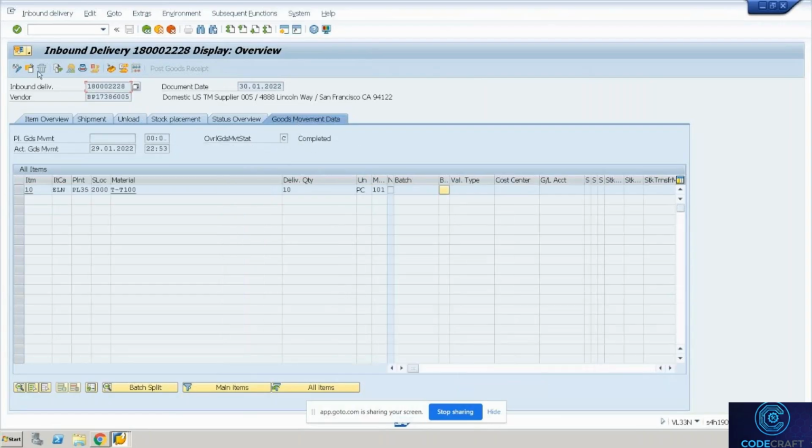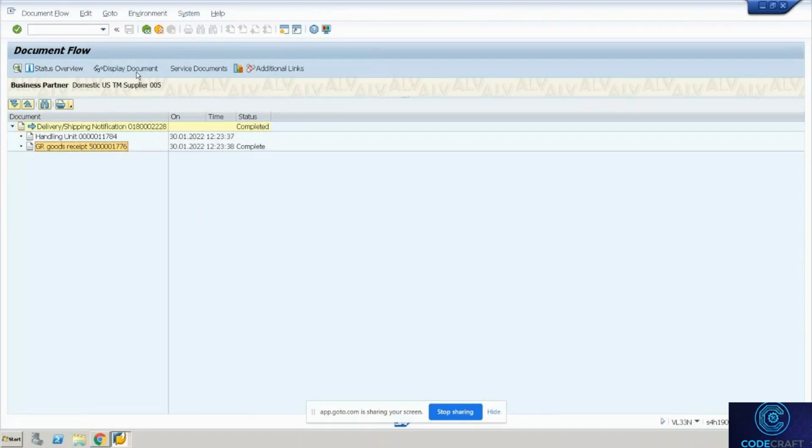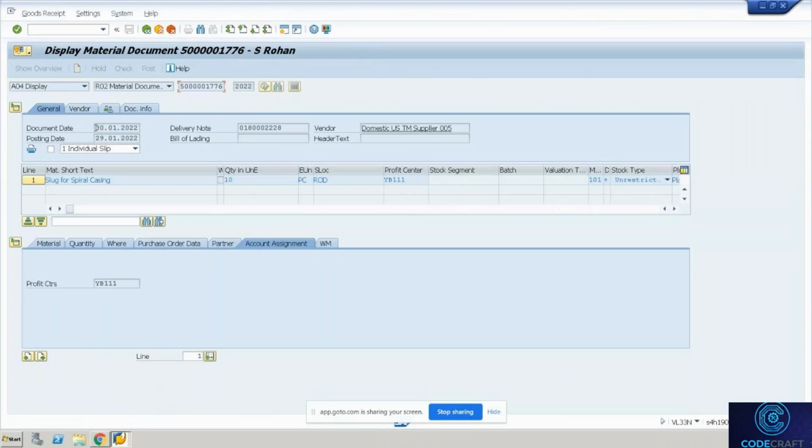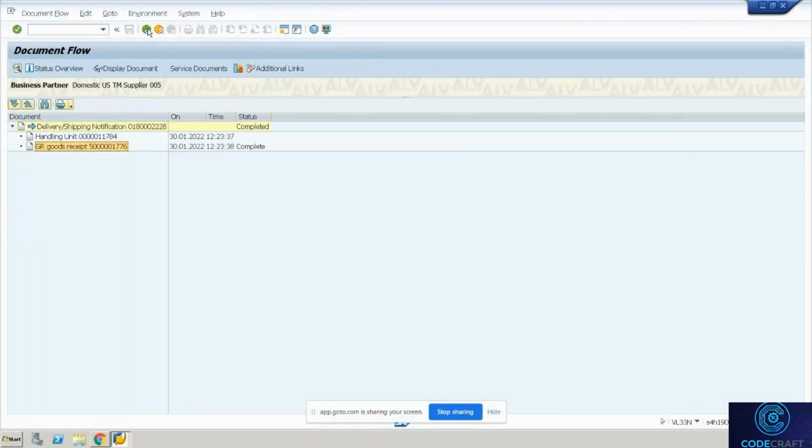Yes, it has updated, and we can see here a goods receipt document has been posted. Okay, now it's coming up correctly. Document date is this. It is taking the posting date as different. Maybe it could be that the time zone we have for our warehouse is US, but the time zone of the system is India. So just don't worry about this difference. Ideally, they will be the same. Okay. So we are now able to post a GR through a scanner.